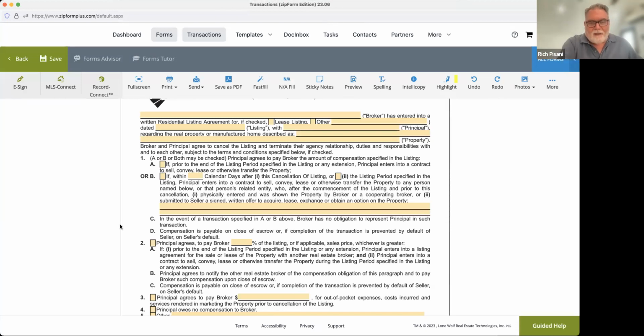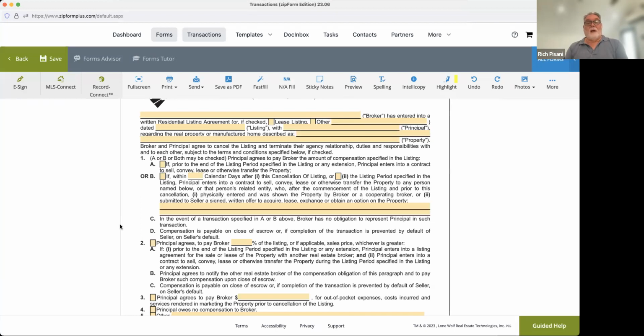That's what these 2 lines are for. You need to list those people that wrote an offer, that entered, because if within 180 days, 30 days, 90 days, whatever that time period is, they end up buying it, I'm still owed the commission.